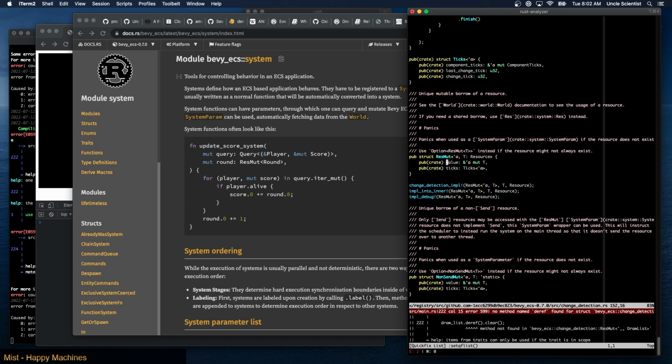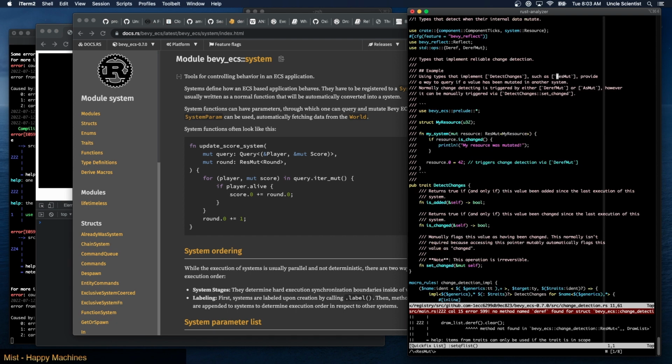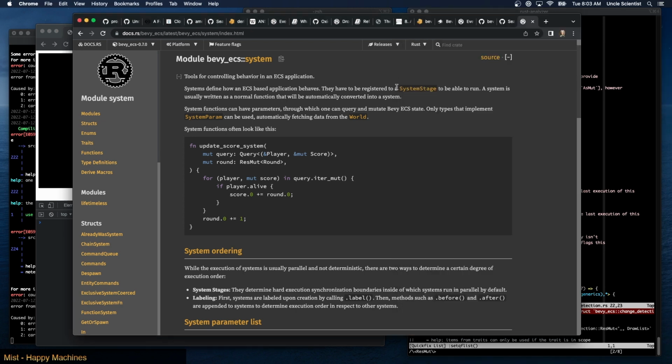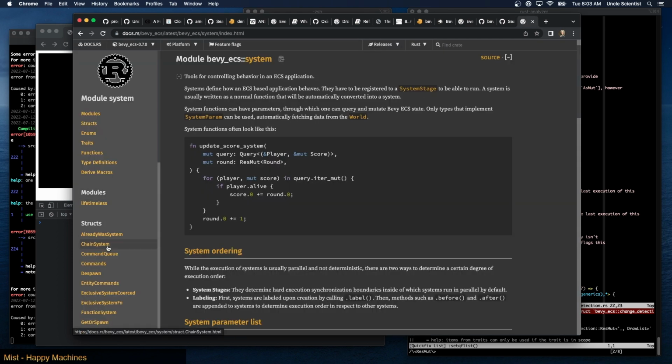It says pub(crate) is value. Where's the impl for this? If resource is changed, so you actually have functions on this thing. So let's take a look at ResMut. Maybe there's a way we can get the value. Where's my API? There it is.